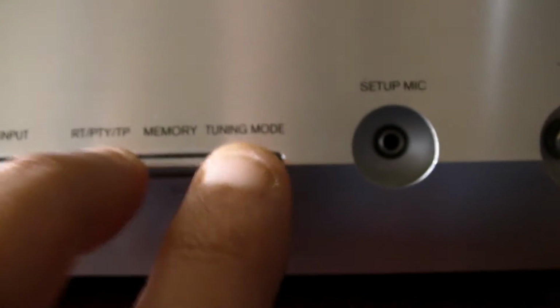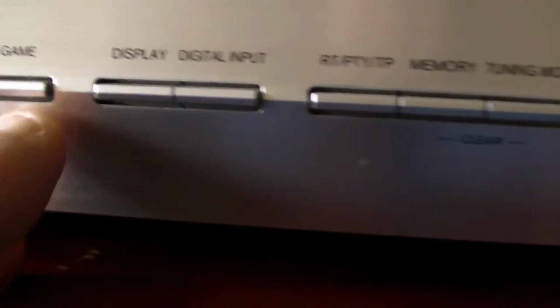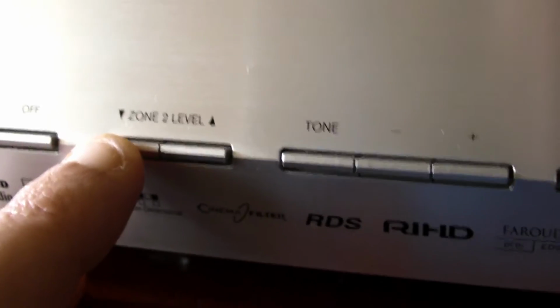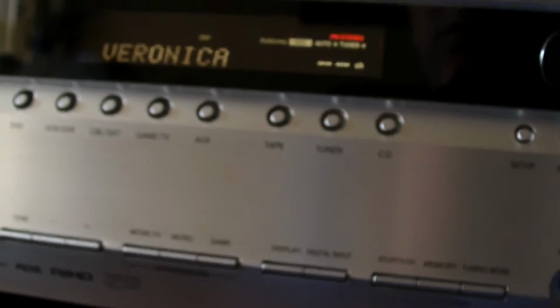These are the tuning modes, and you can also arrange the tuner with this knob. And of course here you have the tone controls: bass, treble, and that's it. Zone 2 level, the surround. Well, let me put on the radio for you so you can listen to this.